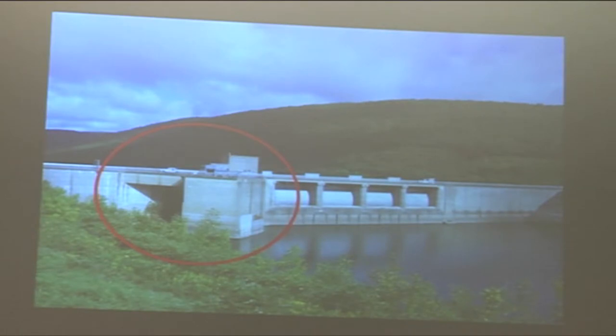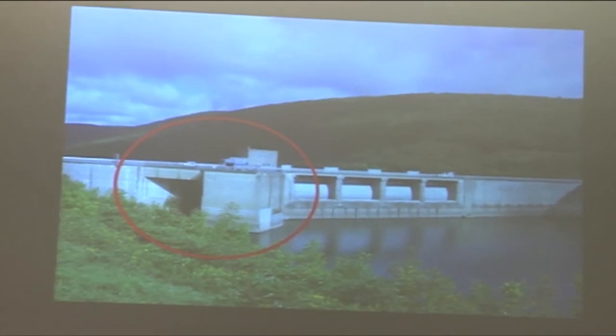What's the highest level the reservoir has ever reached? Our summer pool level is 1,328 feet above sea level. Right now we're at 1,310. We lower the pool in wintertime because of how volatile it is — with snowpack, no leaves on trees to absorb water, you get a lot of water very quickly. The difference in how much water goes into the reservoir with leaves versus without is vast. Our maximum pool top is 1,364 feet; the most we've ever reached was 1,345.